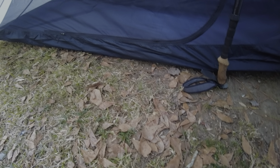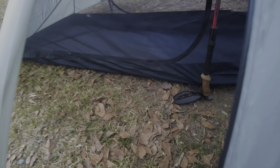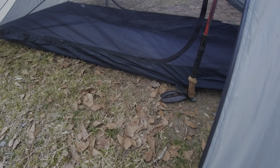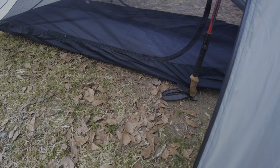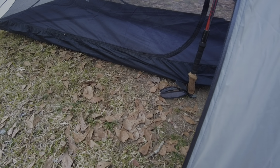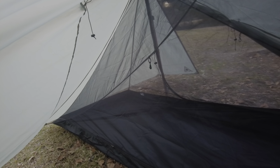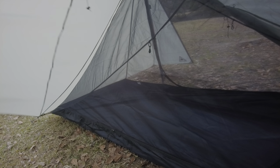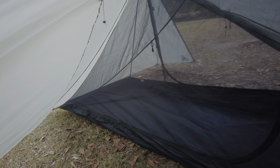Since it is a one-person tent, you've got equal room on both sides. So I will probably get me a piece of Tyvek just to go right under the bathtub bottom to protect that some. I see these little hooks on the inside here with a little piece on the other side where those can actually be hooked out to make more space.